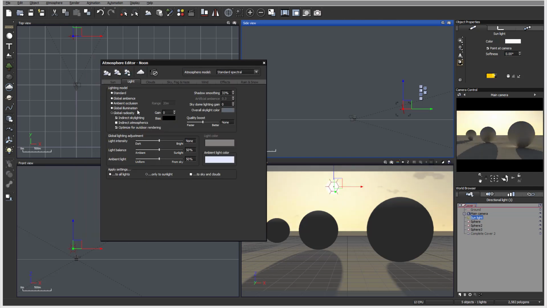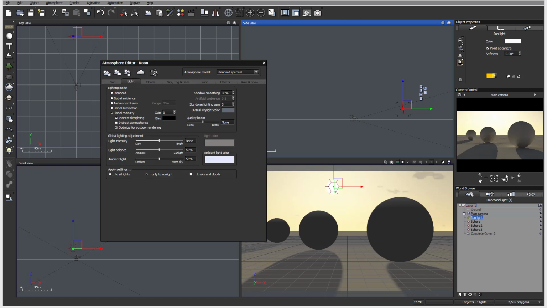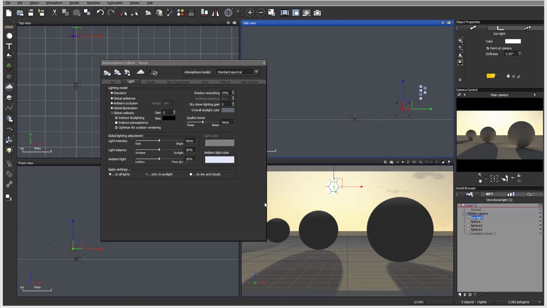Next, we have a light tab. The same options, except notice right here we do not have any decay options anymore. Now the decay is inside the sky group options. In this case, the decay was calculated properly based on the height of the atmosphere. But we still have an ambient light, which we can take a little bit darker. Okay, you can see with these settings it gives a little bit better saturation. It is what I like to use.